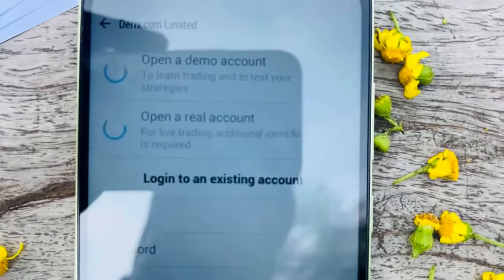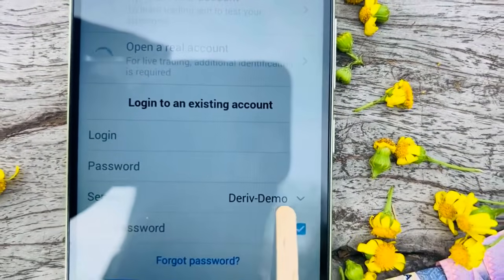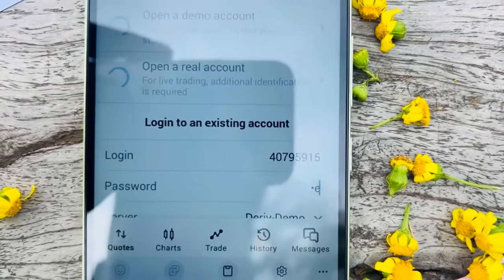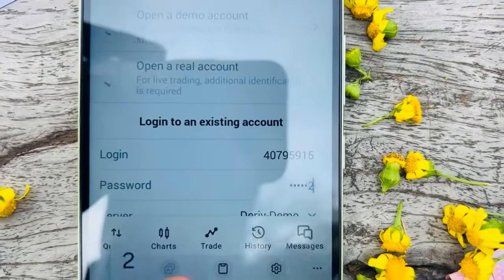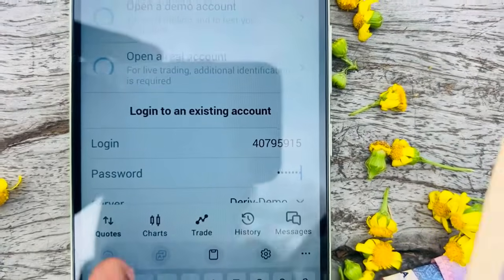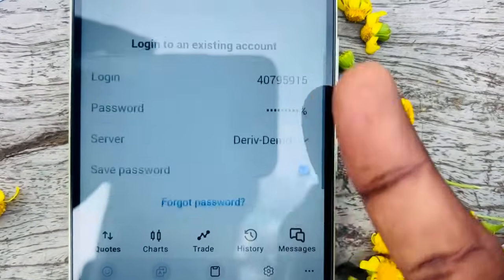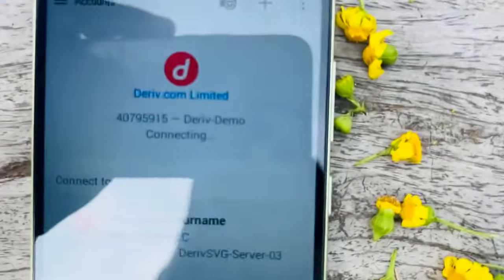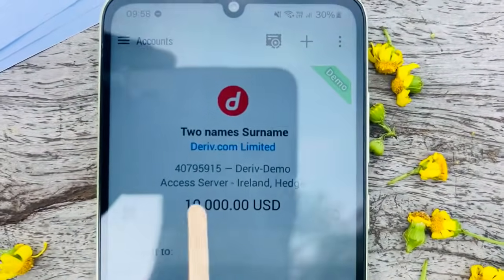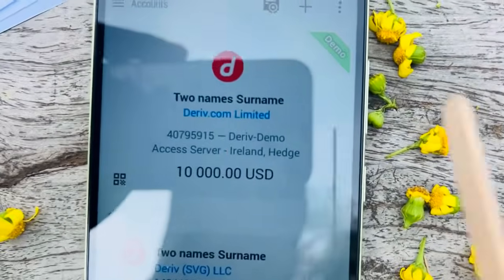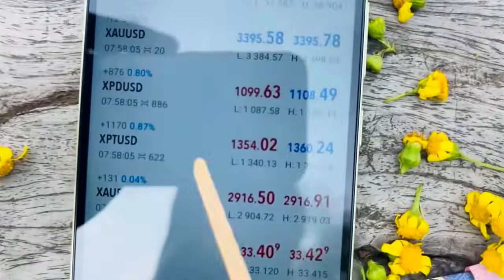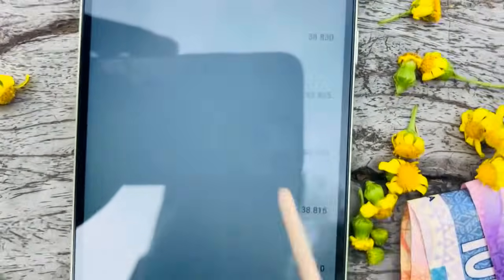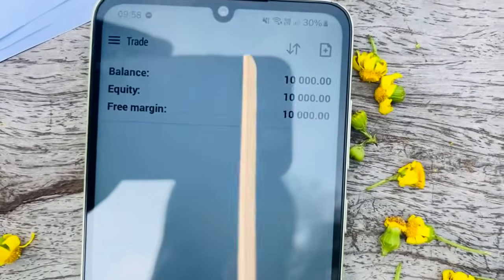And now the server here is demo, and let's paste the login ID, type the password, scroll all the way down, make sure that this password is saved, login. Now the account is logged in. We have the account. We can now start trading. We can click section codes and be able to start trading these financial assets. We can check out and see the graph. We can click trade. We can monitor if we are winning.